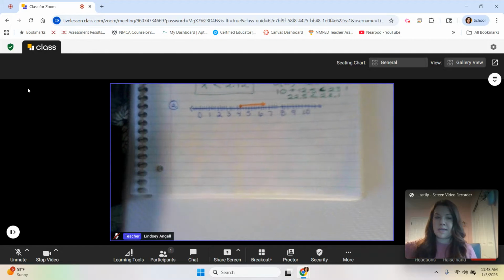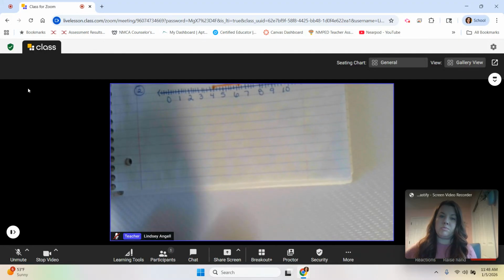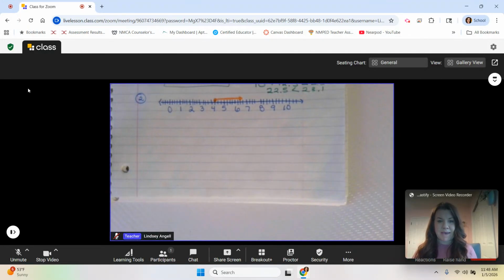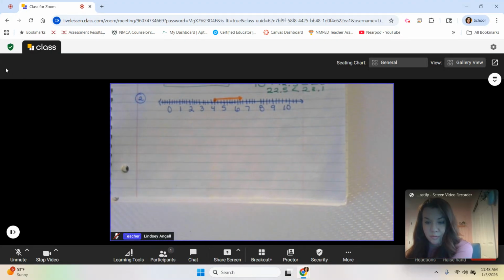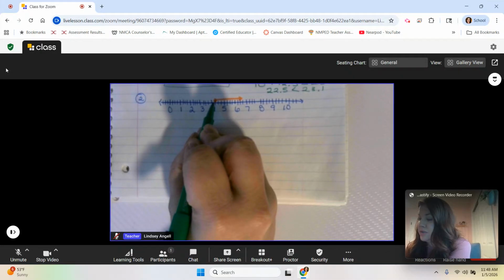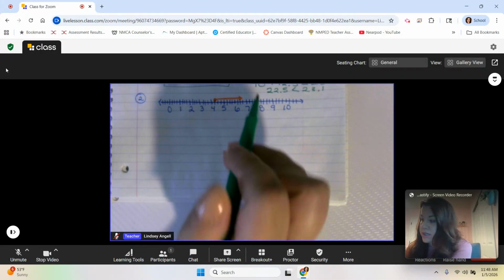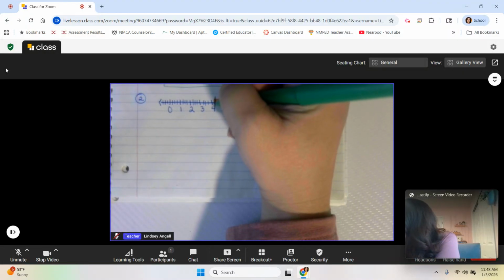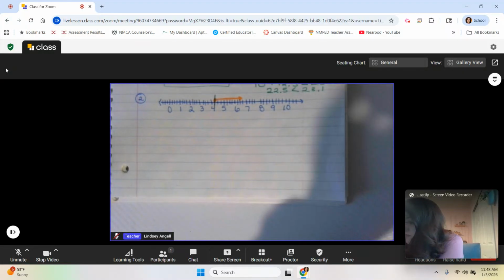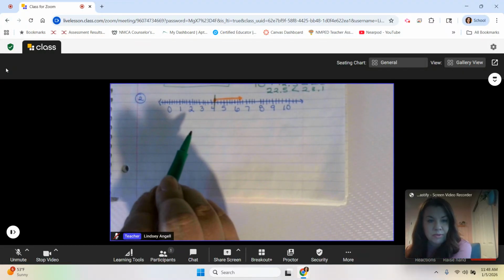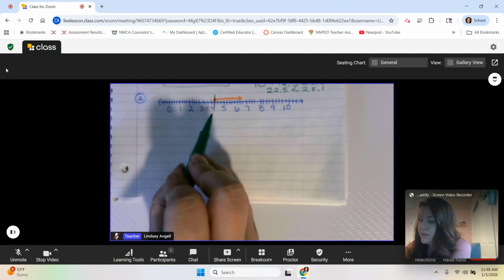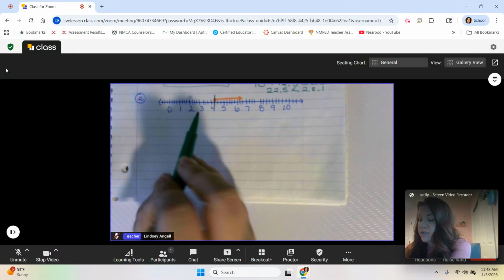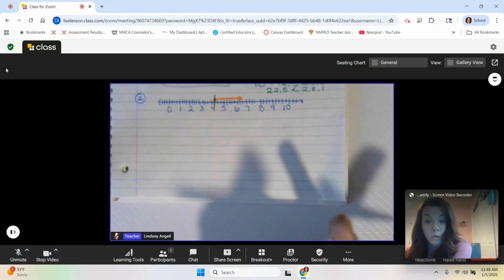Okay? On number 2, I think this was number 4 from your practice. Okay, now it's kind of tiny. Let me zoom in there a little bit. I did my best to draw that same graph. With this one, we are writing an inequality from the graph. So first thing we need to do is figure out, well, where does our graph start? And that's this right here. Okay, it's very visible on your computer, like on the lesson, but hopefully you can see that each one of the numbers is broken up into fourths.